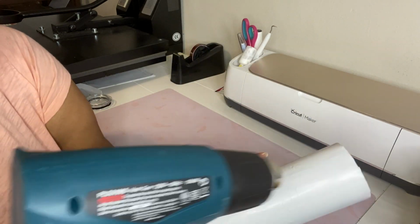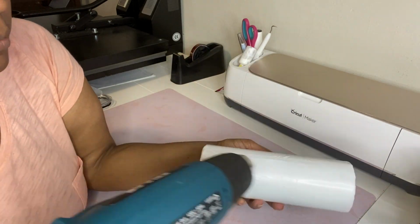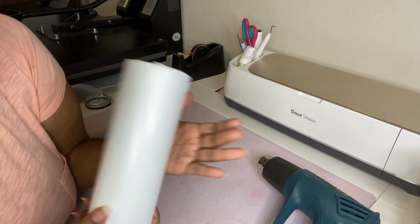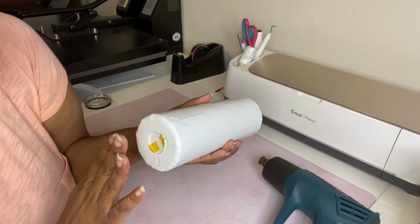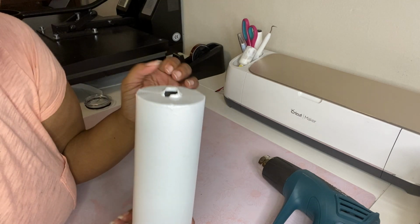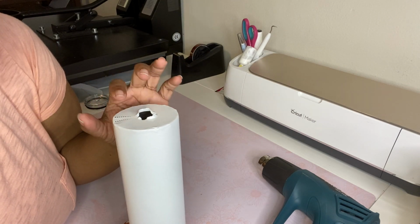All right guys, slow even strokes work best for me, and make sure to get the bubbles out, okay? So we are going to get ready to take this and put this inside of the convection oven, okay?